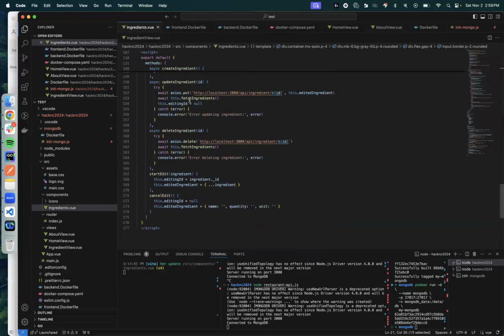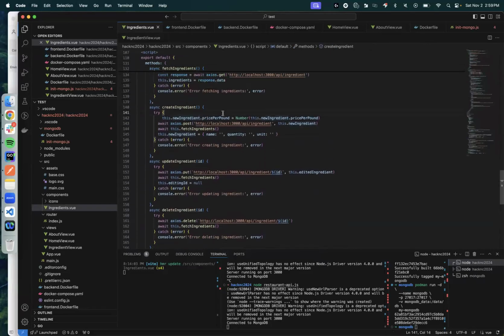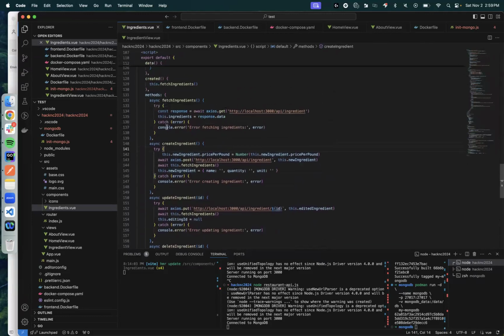Somewhere down here, I would make something called an HTTP request. So here's one. I'm using the library called Axios, and here's a get function for a GET request, and it's hitting this API endpoint. This is what I would use for fetching that list of ingredients, and this is the one that I use for creating an ingredient.